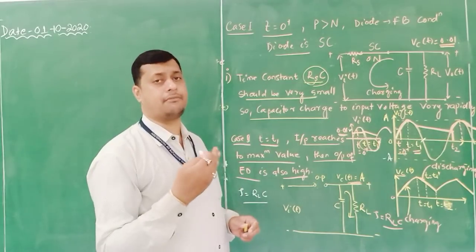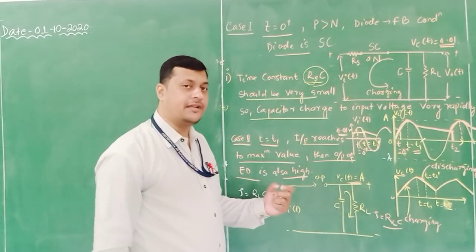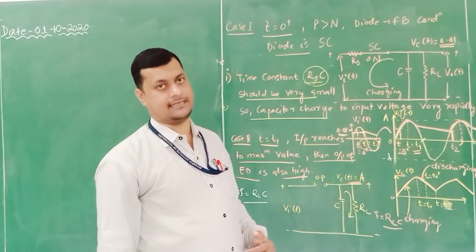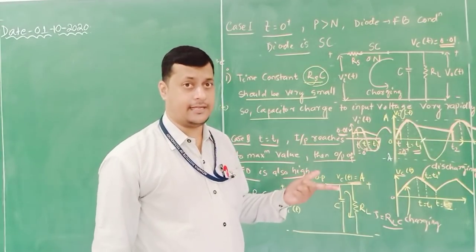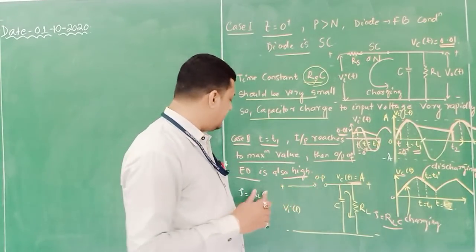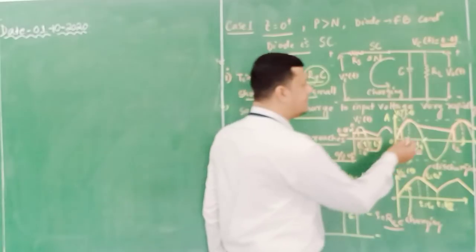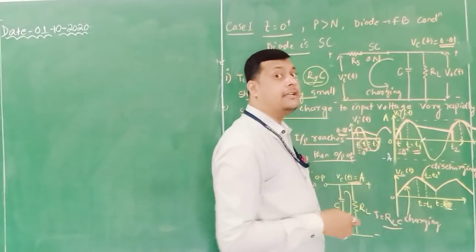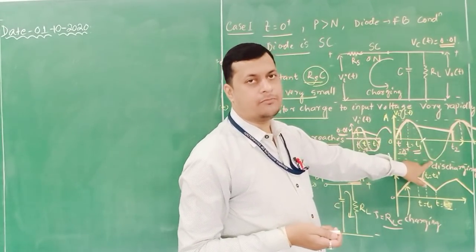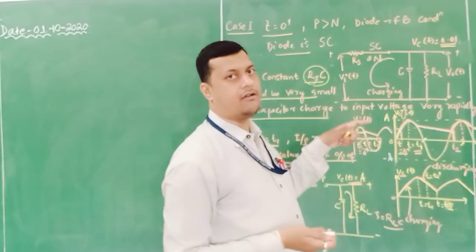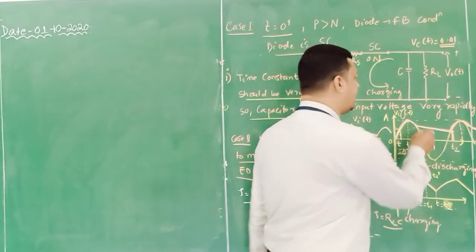If the discharging rate is fast, that means your tau, RC into L, is small, so the time period for discharging is less. Similarly, if tau is high, the rate is less. If this is small, the rate is going to be high. Due to the presence of this time constant, the RC component will identify the next peak. The negative potential won't be identified by the diode, because the diode operates in forward bias condition. So it will identify the next positive half cycle, and then again start.